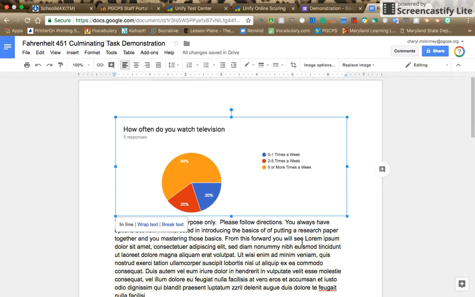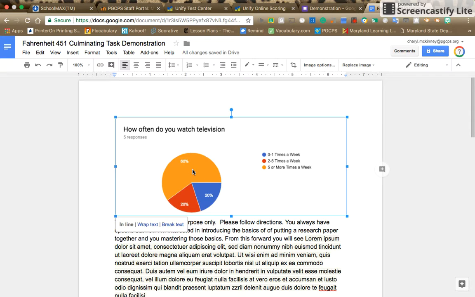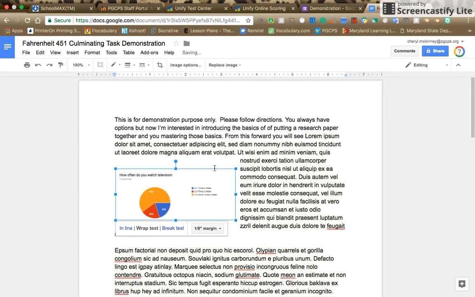And it's fairly simple. If you notice that when you click on the graphic, in the bottom left, you'll see inline, wrap text, and break text. We want to wrap text. So once you click on wrap text, it allows you to not only resize your image, but it will wrap the text around your image.